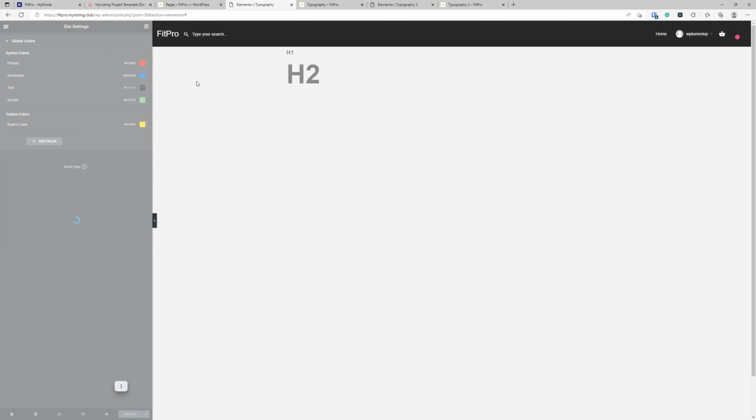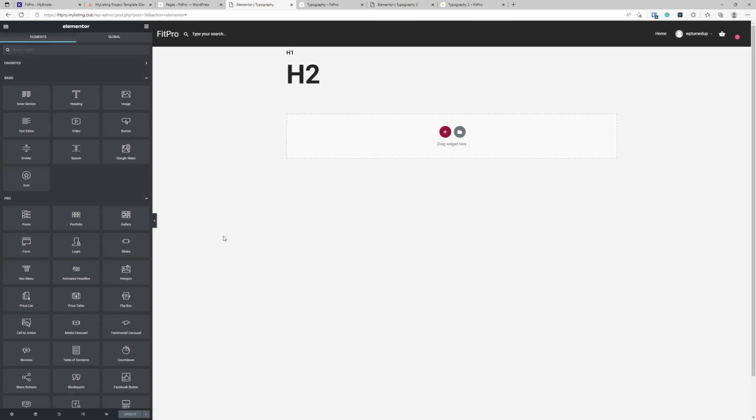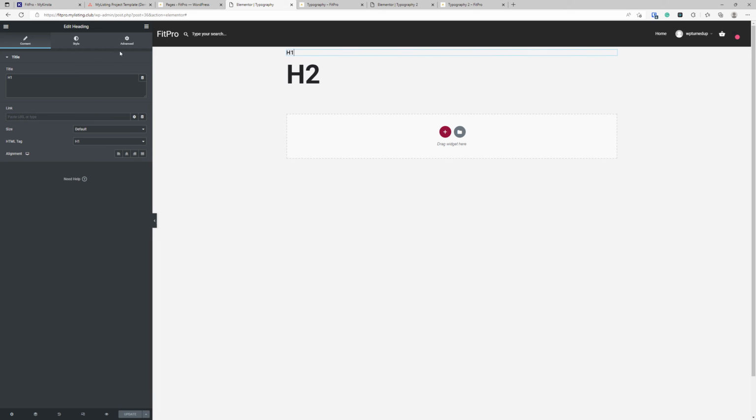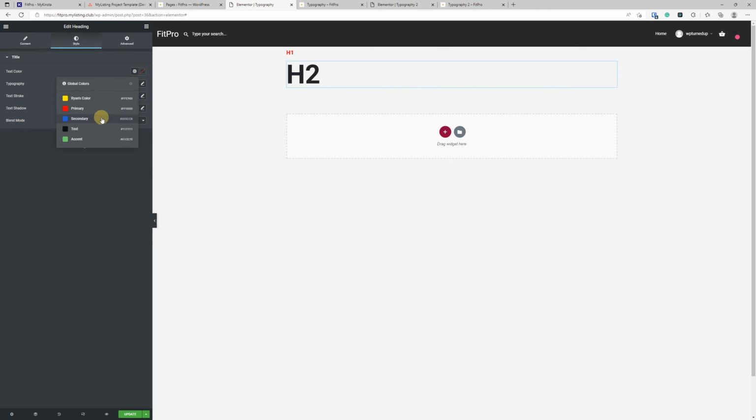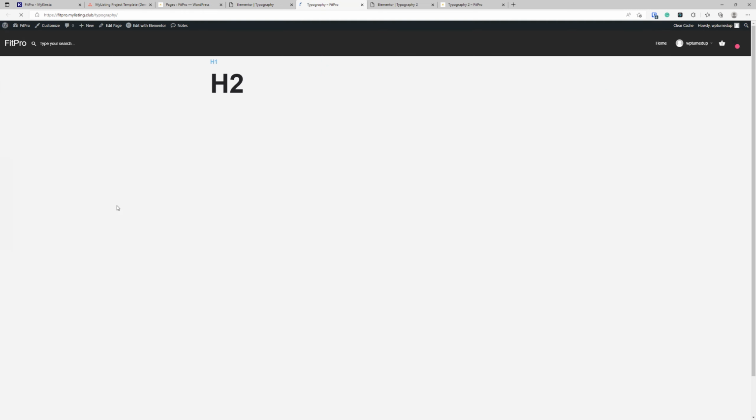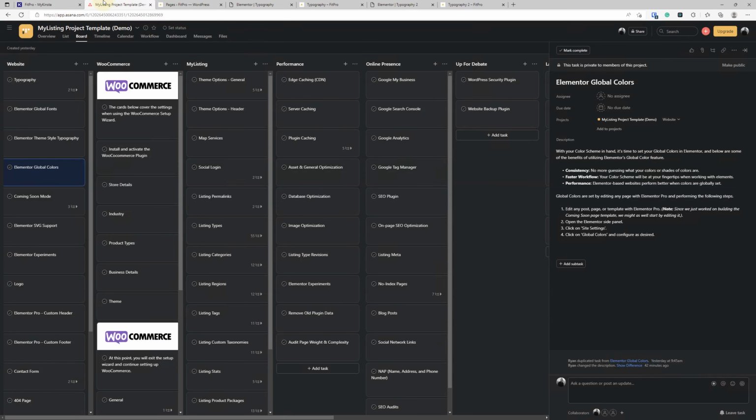Let's go back to our editor. And similar to when we did the global fonts, it's more of a manual process. You edit your element there, and then under style, just like we set with typography, but now we're going to do the color. So let's go ahead and choose what we called our primary. Let's do this one as our secondary. Okay, so now when we refresh our page, we should see that red H1 and then the blue H2. Cool. And then over here, we should see the red H1. There we go. So that is all there is to it.